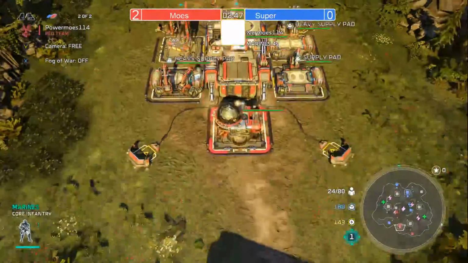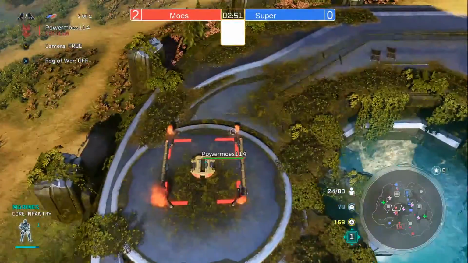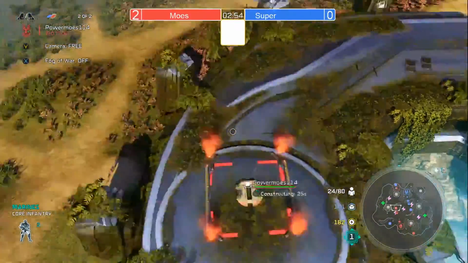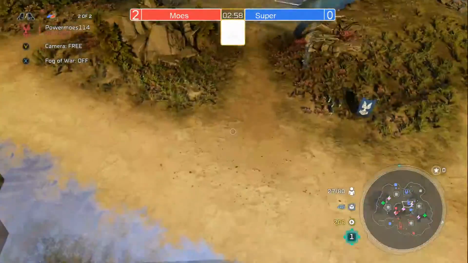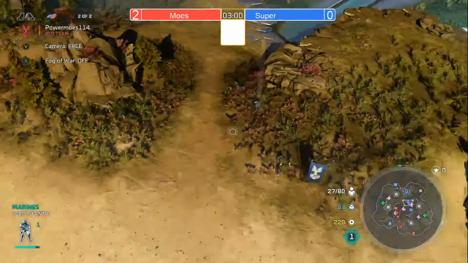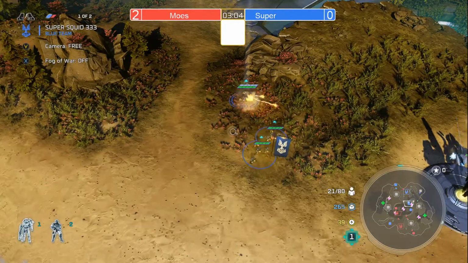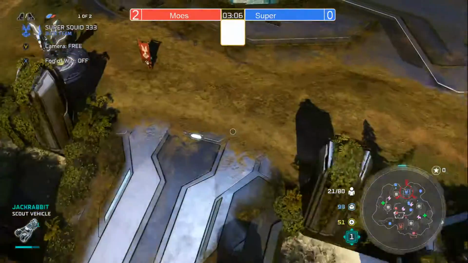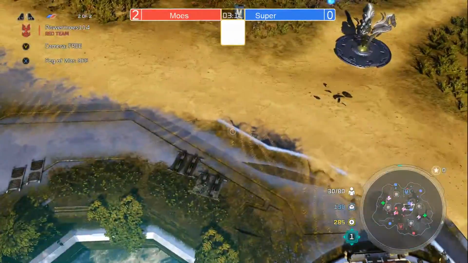No barracks coming out of Powermoes. And SuperSquid does let Powermoes get that central mini base, because he had to pick up his own back at home, just in case Powermoes tried to steal it. It's going to be 4 mini bases to 2 in a second in favour of SuperSquid. So he's going to have a slight eco advantage over him.